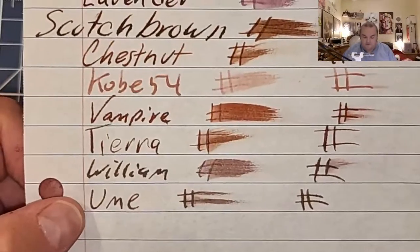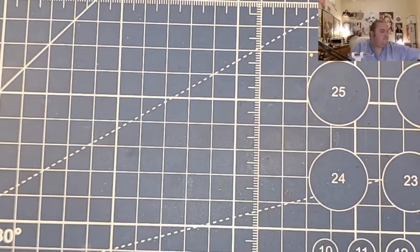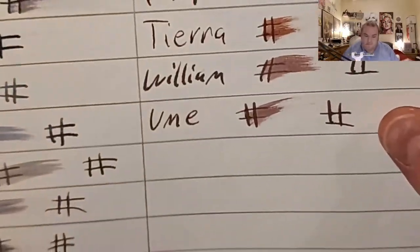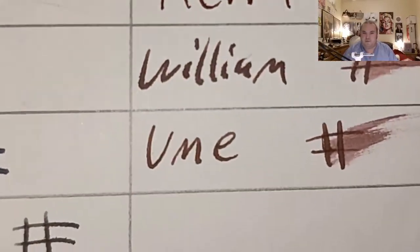Made wide ruled notebook paper. Barely any feathering. Bled through the page. I would not use this paper with fountain pen ink. Five Star notebook paper. Feathered like a chicken. Ghosted through the page. I would not use this paper with fountain pen ink. HP Premium 32 pound copy paper. No feathering. No bleeding, no ghosting.